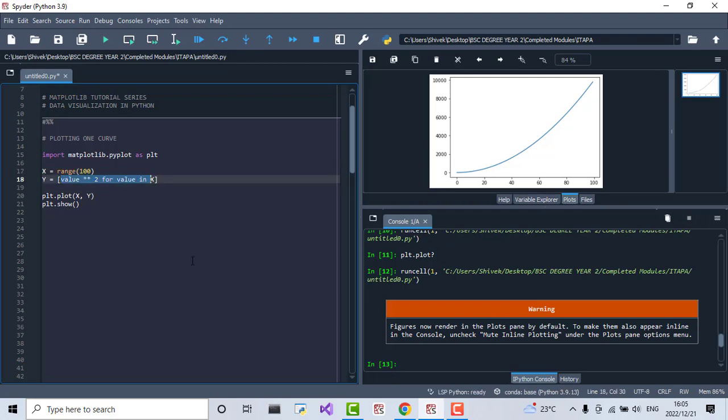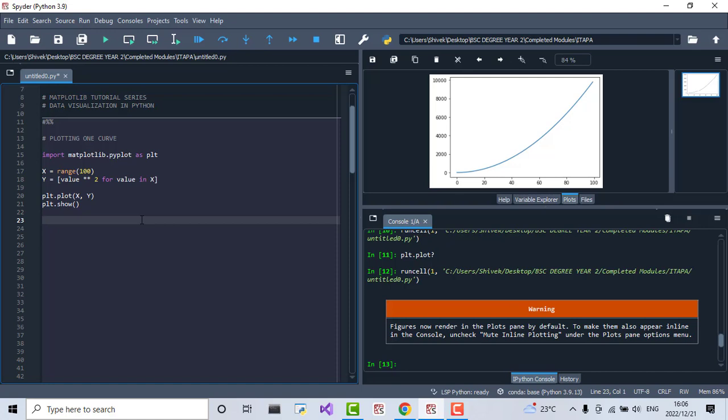We are applying this square function to every value in the x list. Every value contained in x is going to be propagated into y, but with a small tweak, which means we are squaring each number. I told you guys, you call this a list comprehension. Do Google it, read up on it. It is very, very interesting.